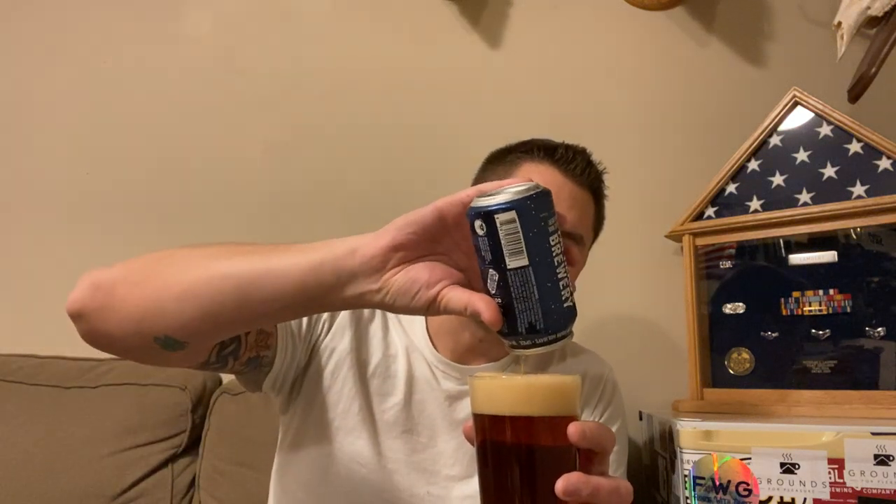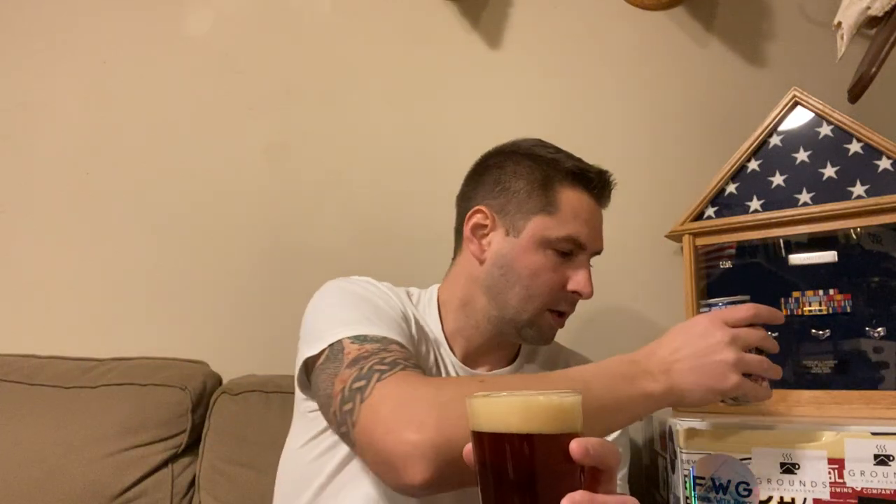So it has about the coloration I was expecting for a Christmas ale. There are a lot of Christmas ales — they have popped up over the years and have become quite popular, actually. Another way to just sell something that is relevant for that season, and it catches on. Kind of like an Oktoberfest.